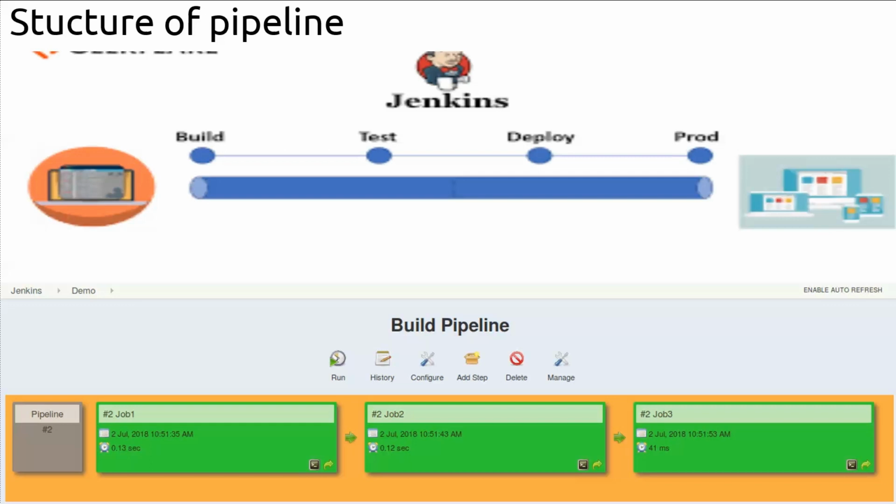Basically, when you are using pipelines and you have three different jobs, you can integrate them using upstream and downstream. You can call the second job after the first job: once the first job is built, straight away you can call the second one, and in the same way you can call the third one. So for job one, the downstream will be job two, and for job two, it will be job three. And for job three, the upstream will be job two. So this is a sequence. You will see all of this when we try the example on pipelines.